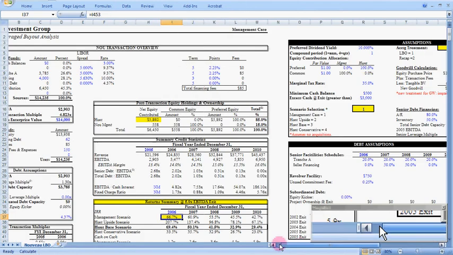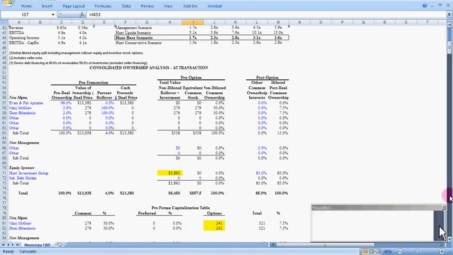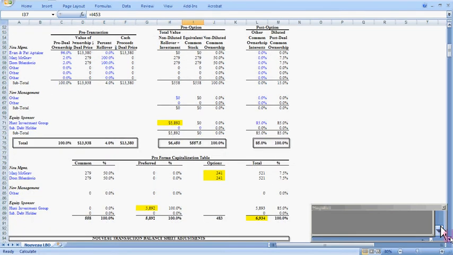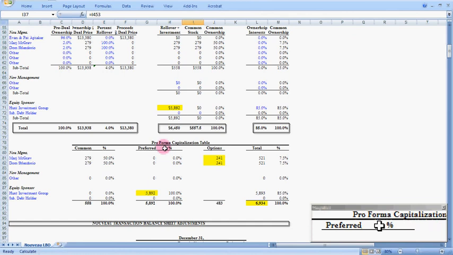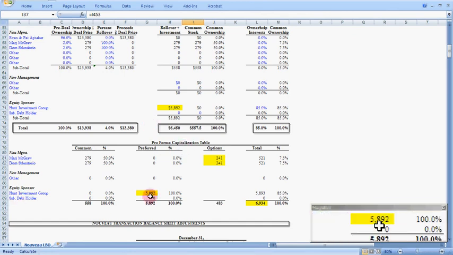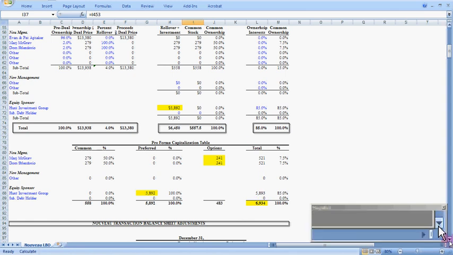Now, to show a little bit how the 5892 number was come up with, I created a pro forma capitalization table. It shows the equity sponsor group with the 5892 number as a preferred, because the common was the management, obviously. Their options end up being 241. The total amount equals 521. You add that to the 5892 rounded amount, and that's how you get the 693 total for what it's going to take to buy them with both.